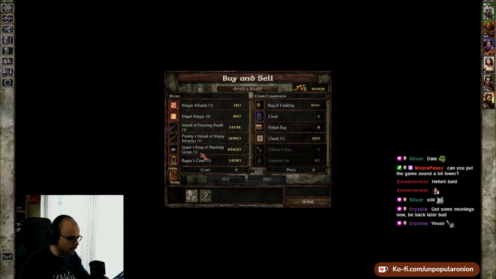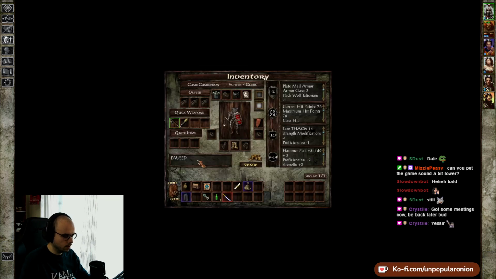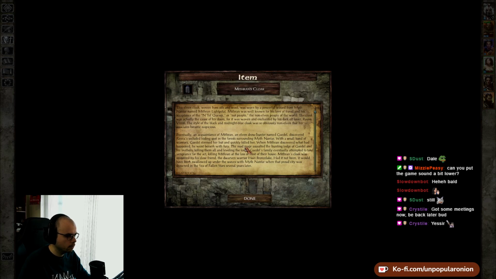We could buy a wand, I guess. Yeah, whatever. There's just nothing useful to us. Let's see what this cloak is about, and hope it's good. Displacement. Mithran's Cloak. Armor cast plus 3. Saving throws plus 2.